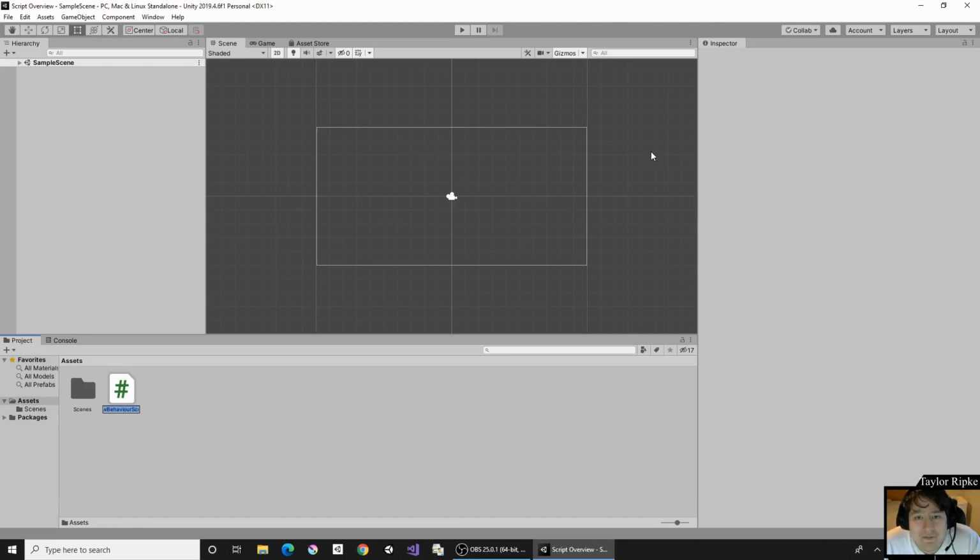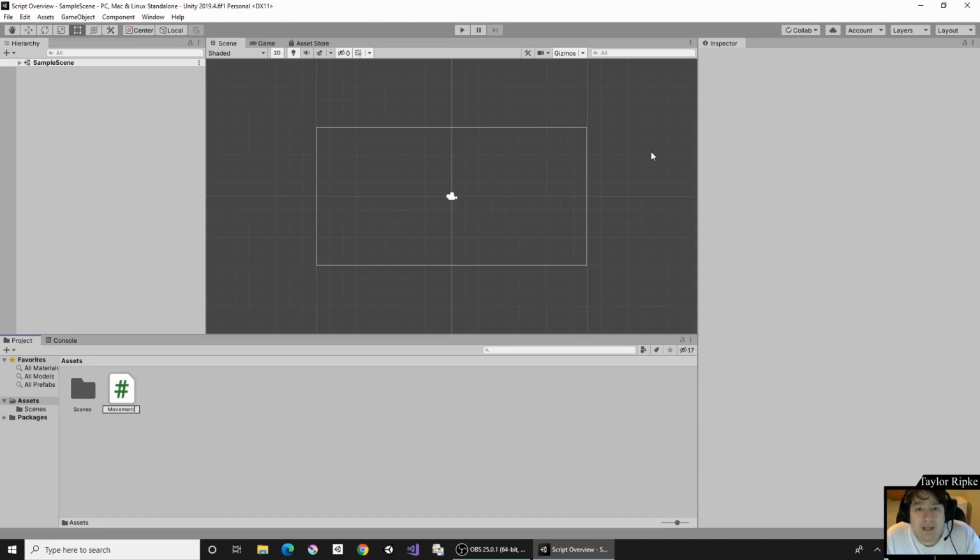As far as naming conventions go, we want to use the most descriptive name that we can based on what the purpose of that script is. So for example, we're going to make a script that's going to move an image across the screen. So I'm going to call my script movement. So let's go ahead and type in movement with the first M uppercase.